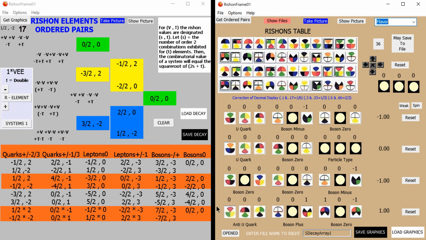And we can look here and see that if we look at the scalar boson plus, we have the opposite flavor charge of +1 on the anti-S quark, which would be indicated by the standard model. These particle-antiparticle pairs here have the opposite flavor charges, so contribute nothing to the flavor charge of the anti-S. Therefore, the anti-S has a flavor charge of +1.